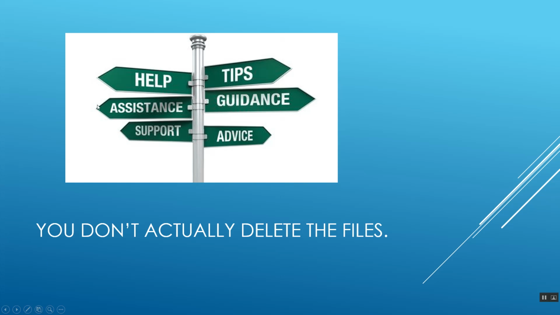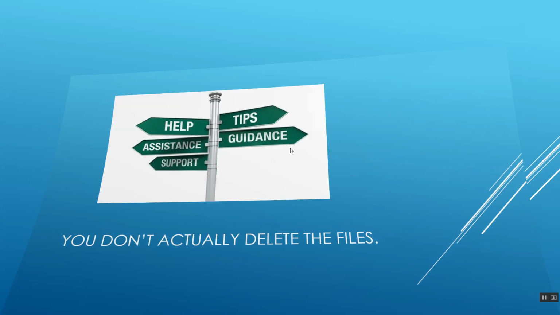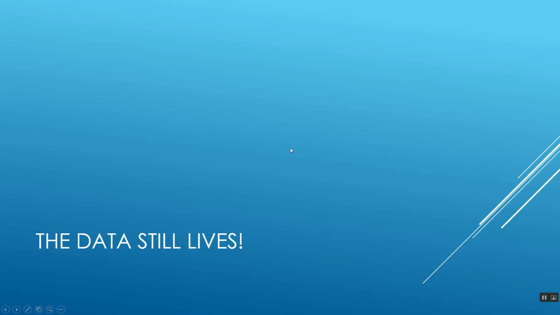So let's say this right here represents what you see when you're looking at your files. I have six folders, and I want to delete one of these things. Windows or Mac or whatever shows me these, and I say, I want to delete advice. It goes away. Now, the data itself did not go away. It's still there on the hard drive. The only thing that went away was the little sign that points to where it is, and that's what these are, basically. Little signposts that point to where that data is. The data is still around.